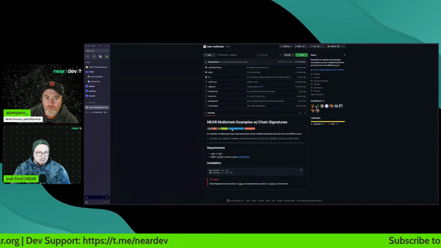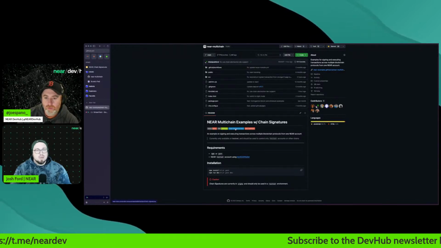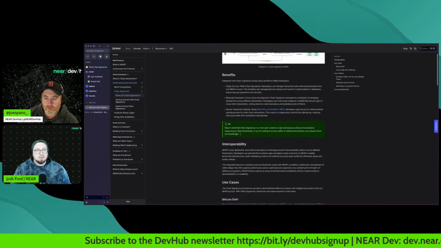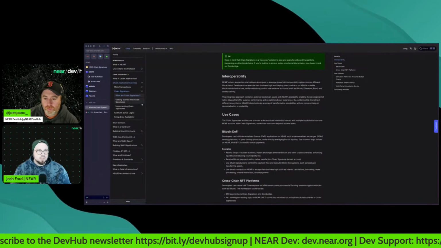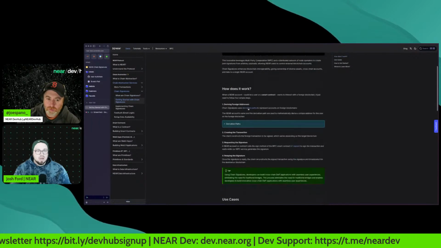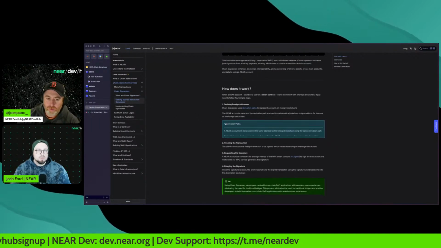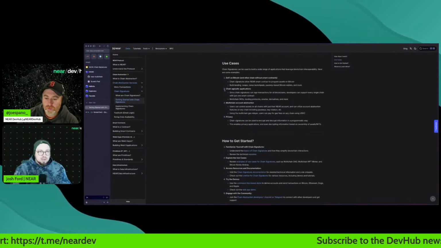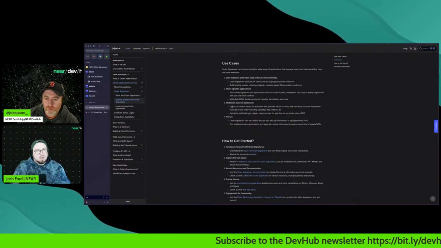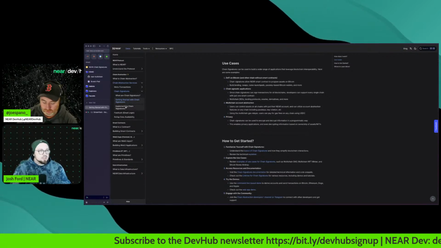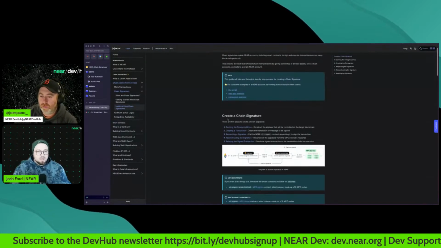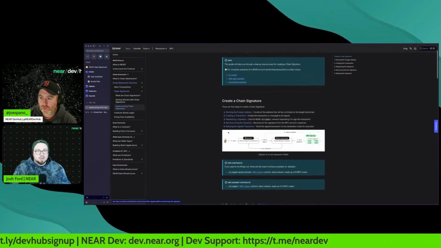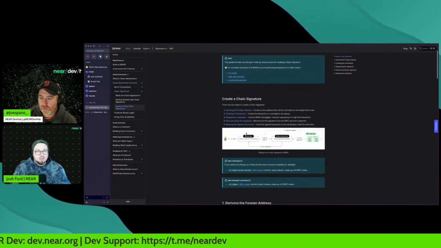And what's also helpful, too, is at the top here, we have a link directly to the chain signatures documentation that will take you through and, again, bit by bit, explain what chain signatures are and how you can get started. Again, we're talking about those paths that we created, and also some use cases, DeFi on Bitcoin, some chain agnostic applications, multi-chain account abstraction, etc. And then the implementation of it: again, we're deriving this foreign address, creating the transaction, requesting signature, with a different type of diagram to help you along the way.